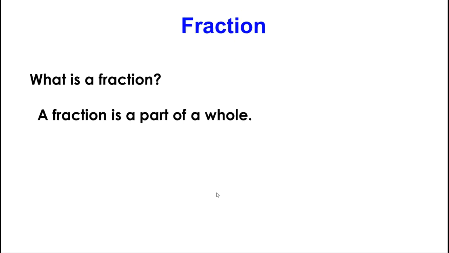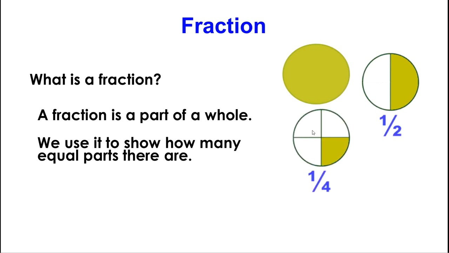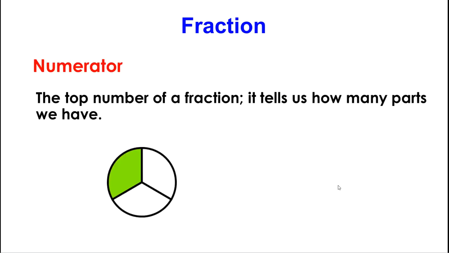What is a fraction? A fraction is a part of a whole. We use it to show how many equal parts there are. Here we have a whole green circle. Here, this circle has been divided into 1/2. Here we have 4 equal parts, but only one is shaded in, 1/4. And here 3 of the 4 parts are shaded in, or 3/4.